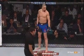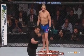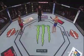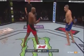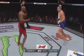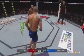So he's disguising it well, but there's something going on with his left leg, and it was from the very beginning of the first round. That was a hard oblique kick, and look, when you're a guy who really depends on movement and being light on your feet, big injury for Whittaker to sustain.